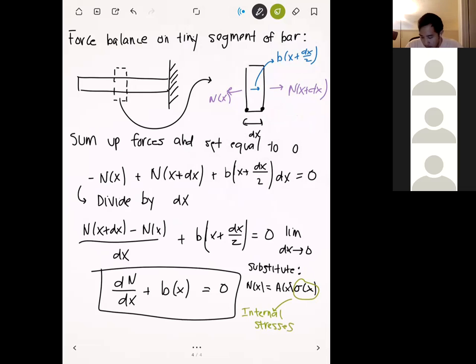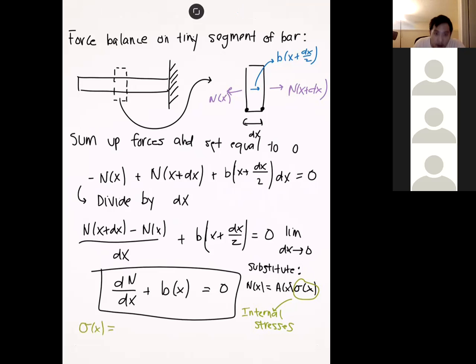Okay. So whereas n is an internal force, all I'm doing here is converting that to an internal stress. In order to do that, you have to multiply by area, because stress is force over area. So when you multiply by area, you get force from that. And in addition to that, I'm going to make another substitution for the stress, where we can use Hooke's law here.